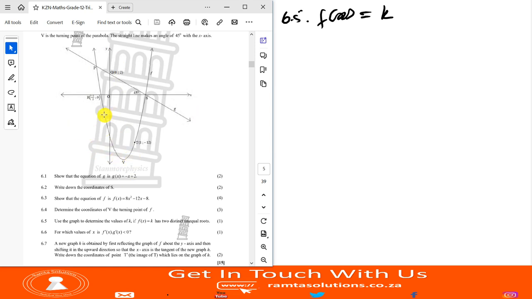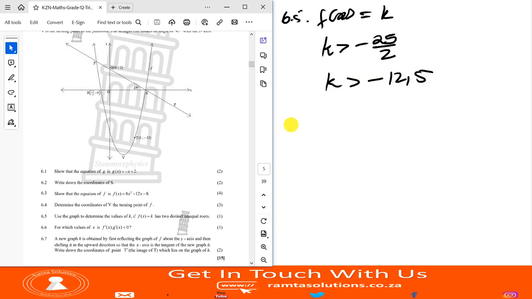Let's say this point, it touches here and here. Look at the x-axis. Do you see? They are unequal. Wherever you go. So you must say this is where k is greater than negative 25 over 2. But of course, you can say 25 over 2 is 12,5, so this is where k is greater than negative 12,5, whichever you like. Perfect. 6.6.